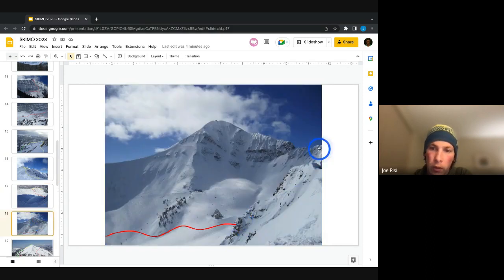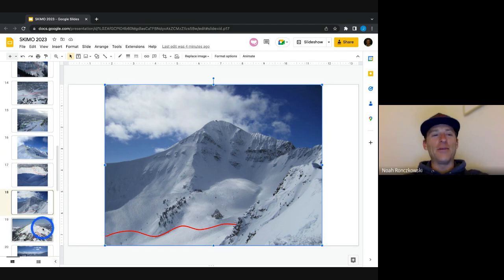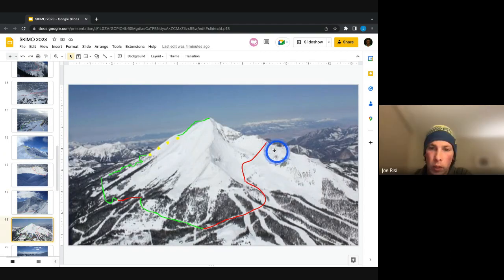Here's another view of that. So where the cursor is, top on the right side of the screen, coming down, out of view, kind of coming into view on that line there. Keep your speed. You'll gain some time during that. So once again, you come up that ridge, coming along, and then gaining speed, and you're looping around here to catch that road. There's a lot of people right here that are coming around, skiing down. So just a high traffic area as you're working your way around here.